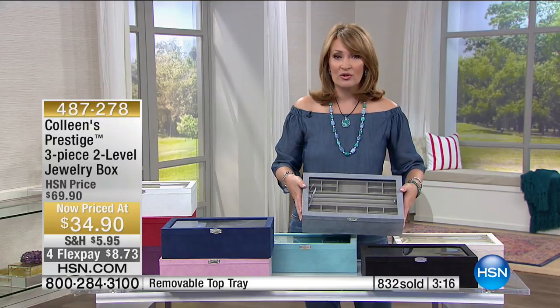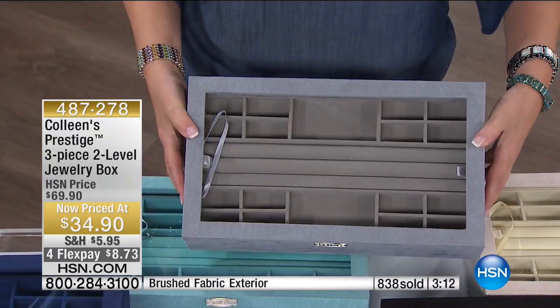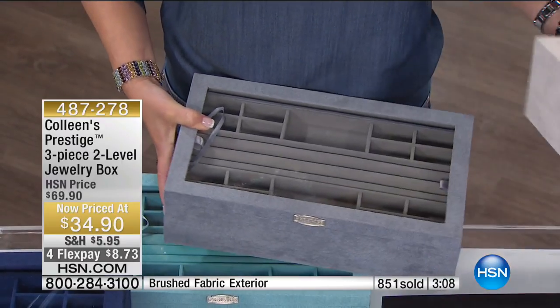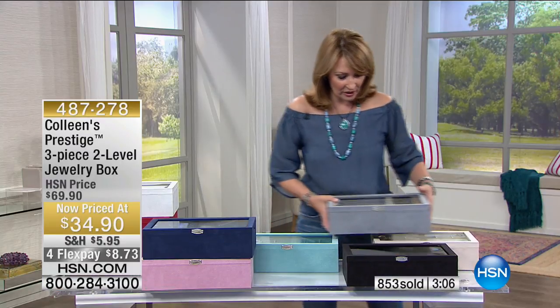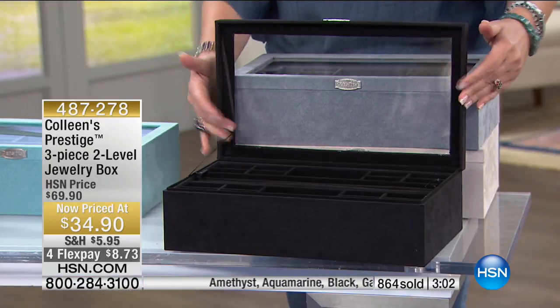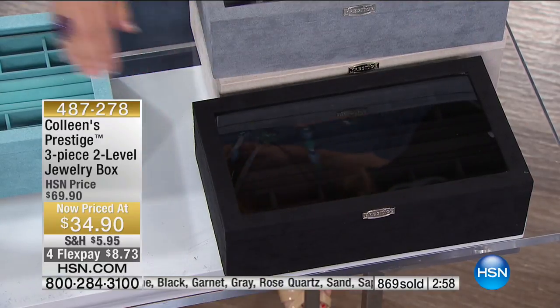By the way, these also make beautiful gifts. If you're looking for an amazing gift for someone, check it out. So there's that gorgeous gray. I love the sand, very, very classy. In the front here, here is the black. And the black is always hugely popular. I'm gonna find out from Paul in a minute. 500 only, I know that sounds like a lot, but 500 only in the black.